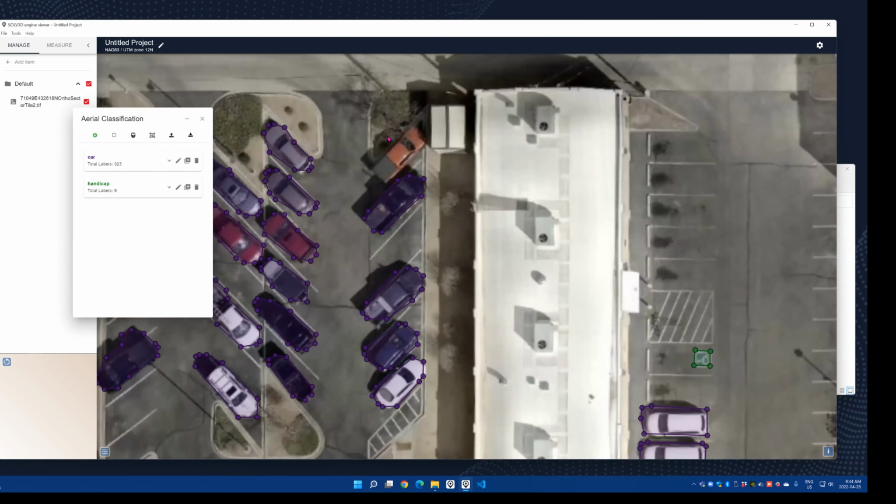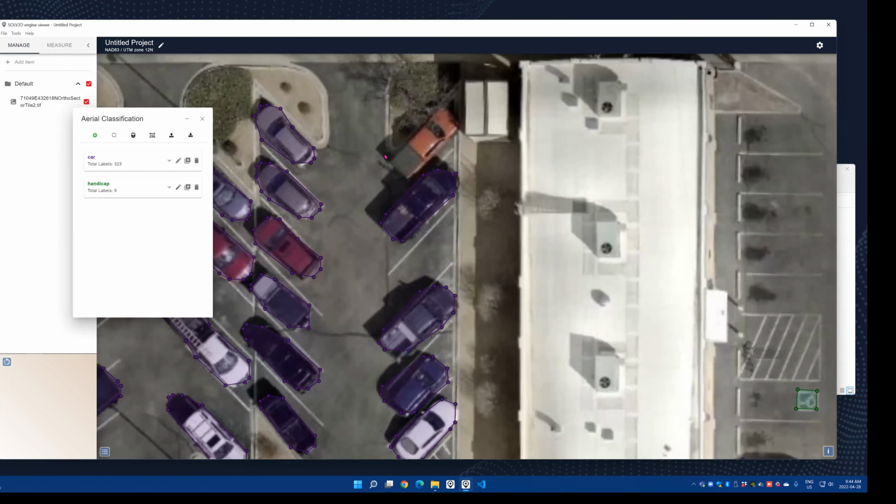You can see here, maybe this is a vehicle that it missed. And this is again to our point about the confidence. Maybe it wasn't very confident that this was a car, less than 90% confident, so it didn't include it. So that might be where you want to tweak some of those numbers.